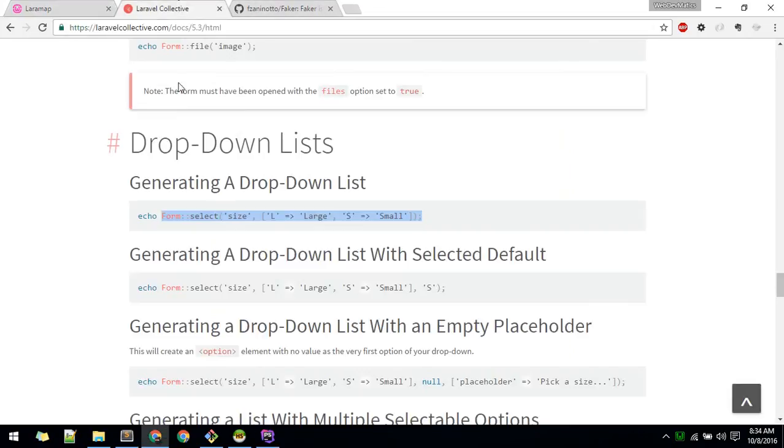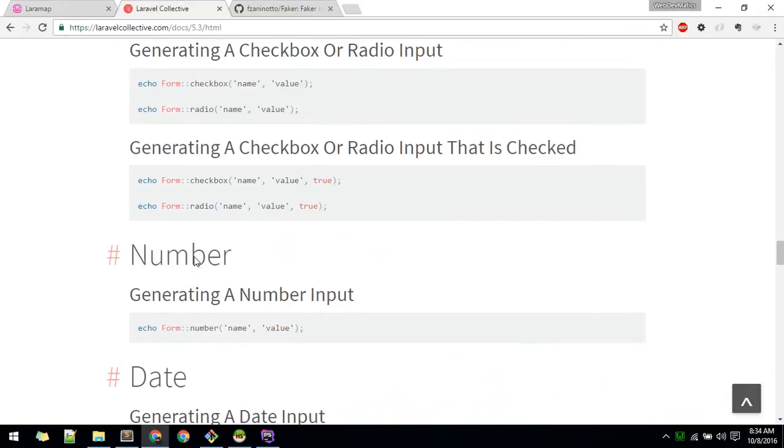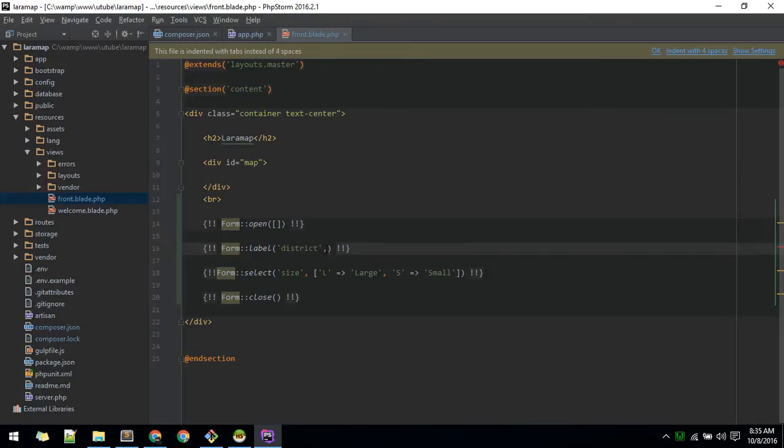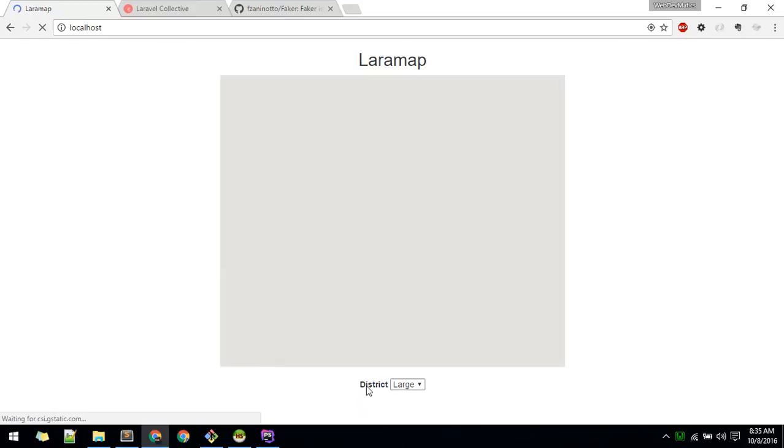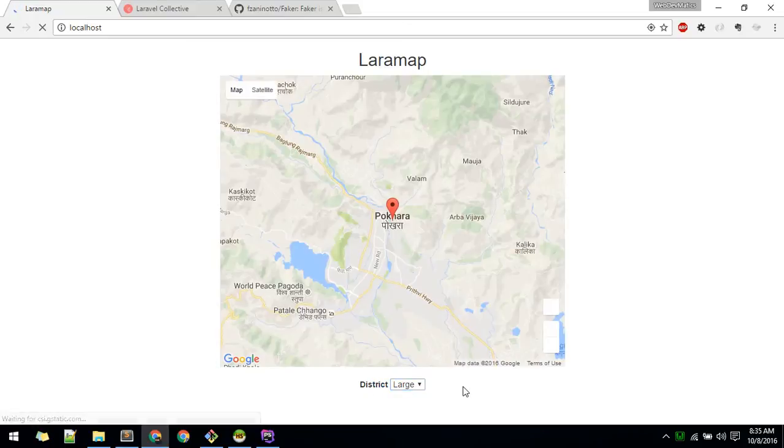If you are confused, just look around. Okay, so the name of the label and what you want to call this label, district. This label is for this name. Here we'll change that to district. Yeah, so that will put the district label here.